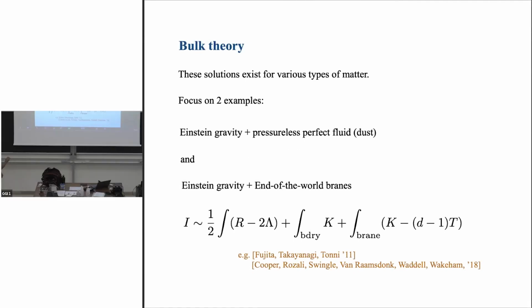The second set of examples that I'll discuss is Einstein gravity plus end of the world branes. For our purposes, an end of the world brane is just a particular type of matter. It's a somewhat exotic type of matter. There's a tension associated to that end of the world brane that shows up as a parameter in the action that you place on the brane. In the CFT, this will correspond to doing the Euclidean path integral with a boundary, and that'll create some state in the CFT. So we can just think of this as a particular type of state.